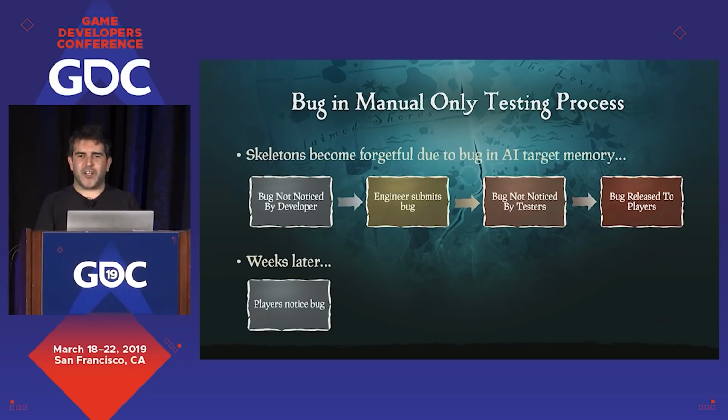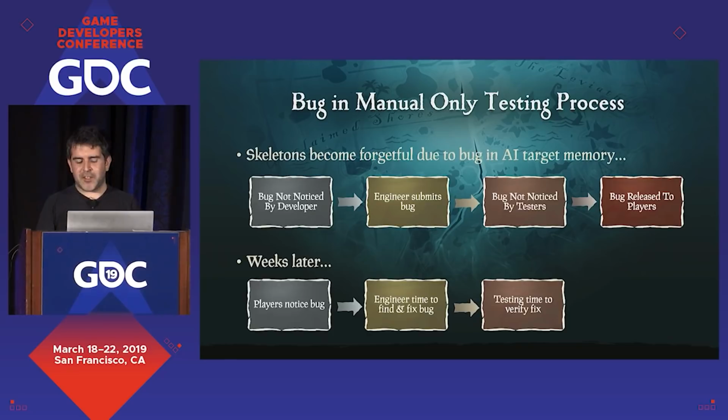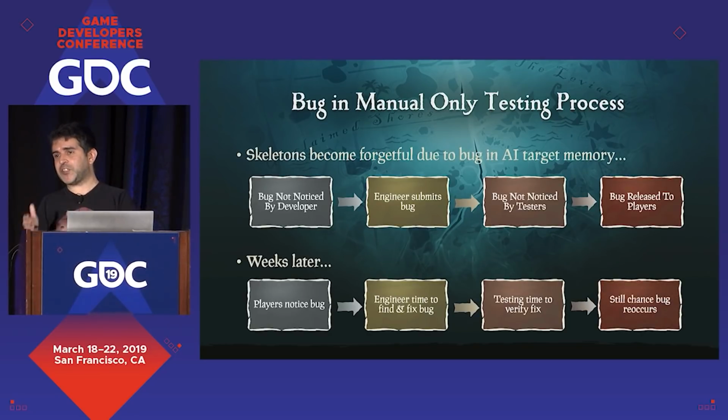At this point, the community team are gathering feedback from the beta players, and they notice that the players are starting to mention that the skeletons seem a bit more dumb, less responsive than they used to be. So again, an engineer is taken away from their normal work. They have to be assigned this bug, and they have to spend time finding the bug, and then fixing it. Eventually, there is a fix. That's put into the build. The testers then have to spend time verifying that it's fixed. Then that fix goes to the players. But of course, there's every chance that this bug could still reoccur because we've got no way to stop it.